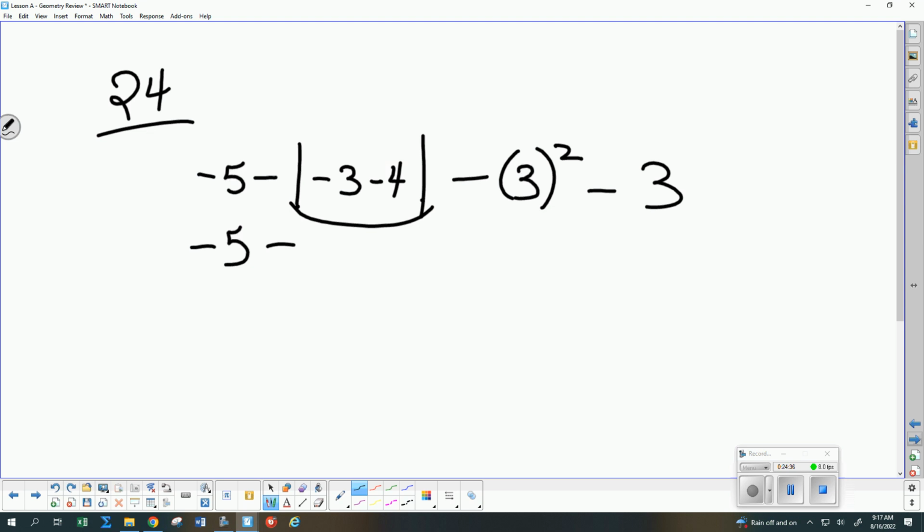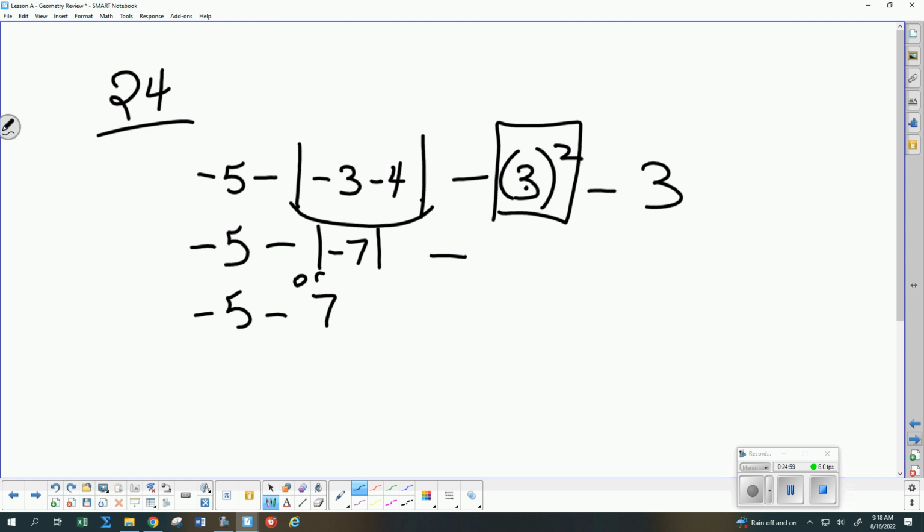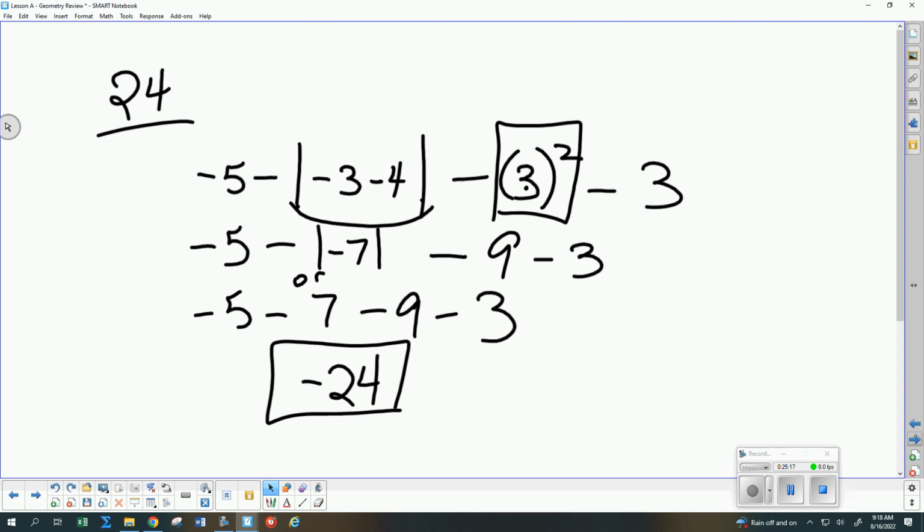So you can write the absolute value of -7 if you want, or you can just go to a -7 on that. Your choice on which way makes the most sense, whichever way is going to let you get it correct for that step. Now we get here, this minus sign is not inside the parentheses. This is not -3 times -3. It is, let's subtract. What do we get when we take 3 times 3? Everybody? So we're going to subtract 9 and then 3. So everything is a negative. And when you put all of those negatives together, what do you have, everybody? Excellent. And a box around it. Anybody else have questions?